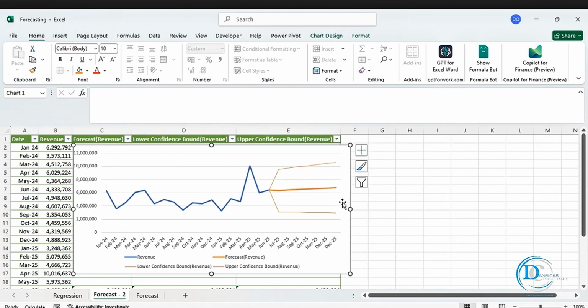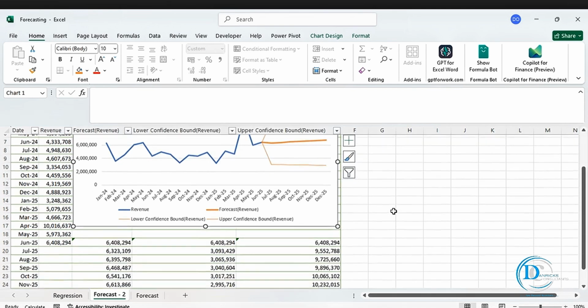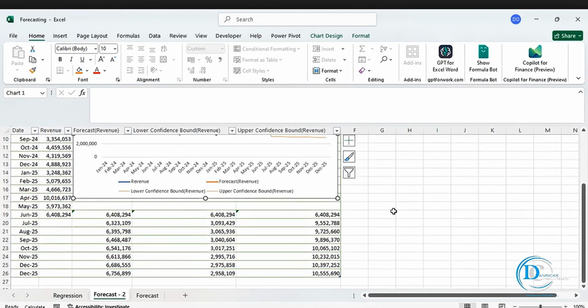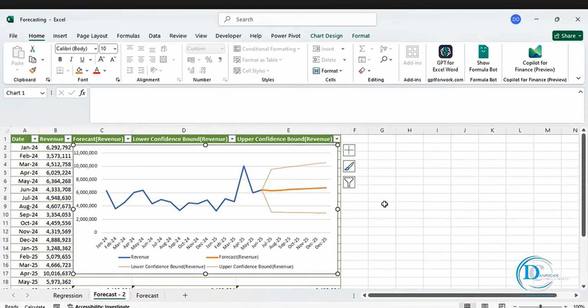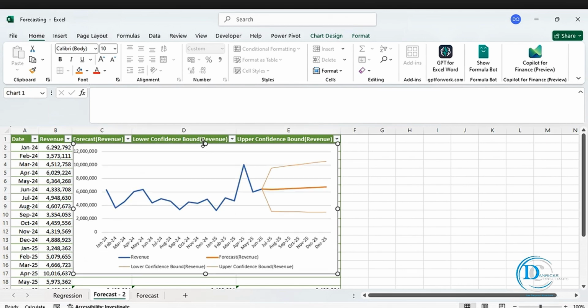The good thing with this is that it gives you the visual automatically with both the upper bound and lower bound, just the way you created in our formula for forecasting FORECAST.ETS. So you see it's moving up and down. So that is our forecast. This is the upper bound. Then this is the lower bound.